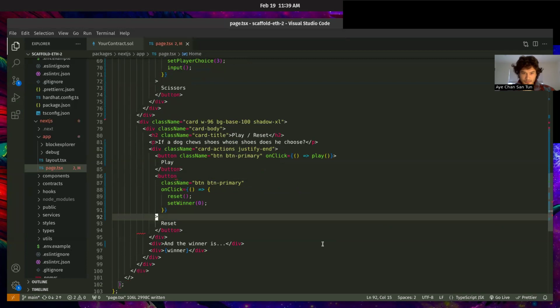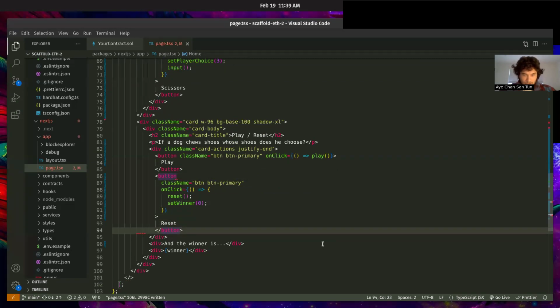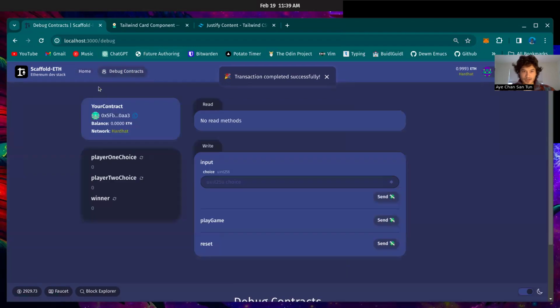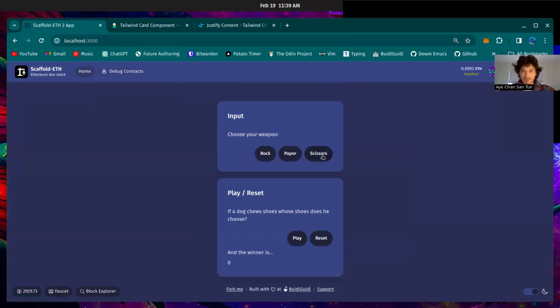All right. We're getting some red stuff. I don't know if it's just, okay, I cleaned it up. All right, let's reset. Everything's at 0. All right, this time, player 1 is going to choose scissors, and player 2 is going to choose paper. So in this case, player 1 should win. So we're expecting a 1 down here. Double click play, and the winner is, just click it one more time, 1. Good. Hit the reset. That works.